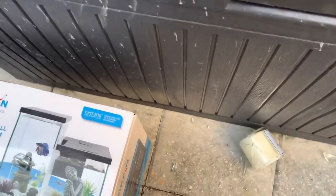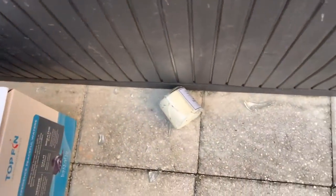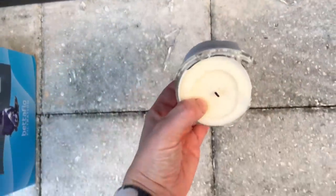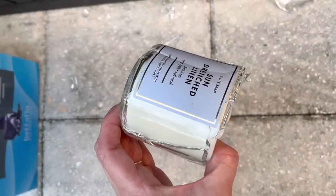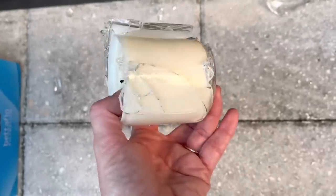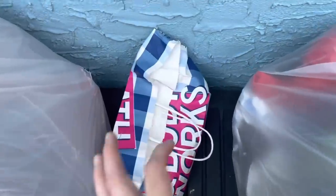So these are the Five Below mystery bags — we'll go through those in a second. Oh, this one's ripping... darn it. Yeah, I think it's a good thing that I know how to fix broken candles. So I did find this single-wick candle from Bath and Body Works — Sun Drenched Linen — it was perfectly fine but I just accidentally broke it. I'll have to clean that up.